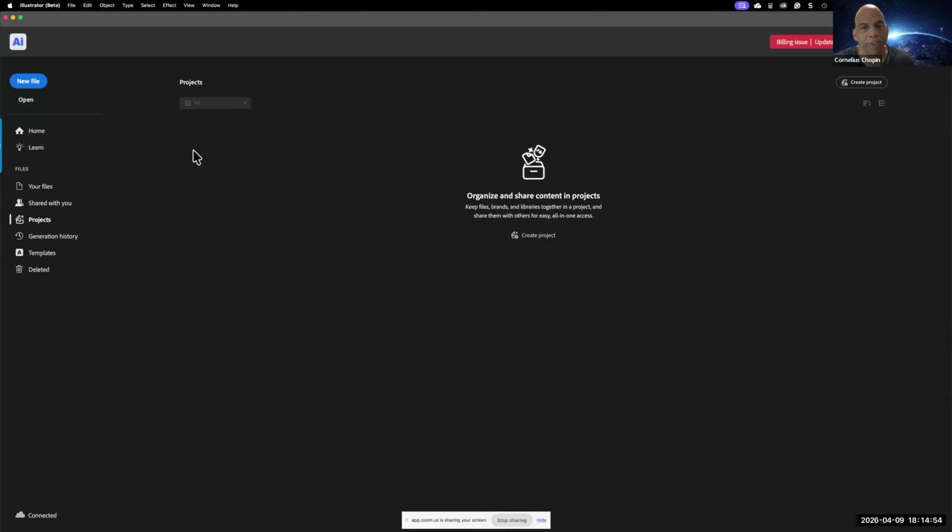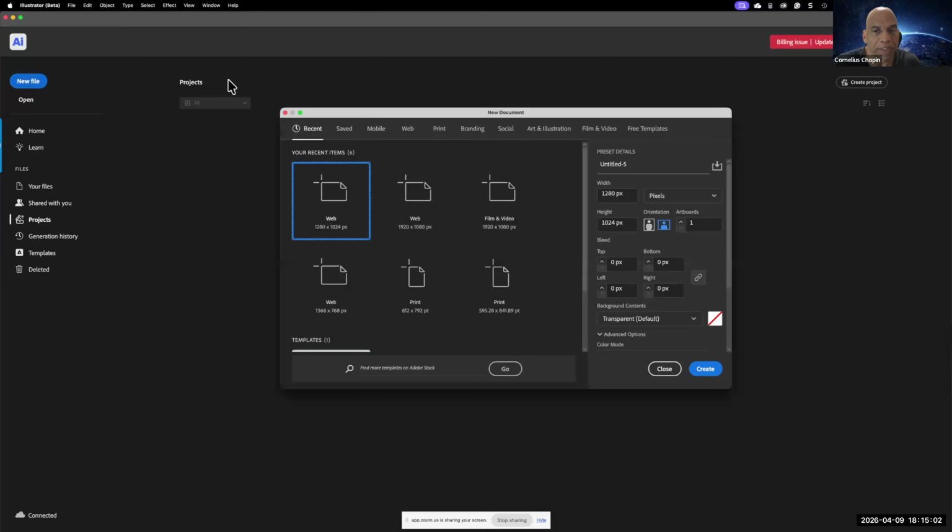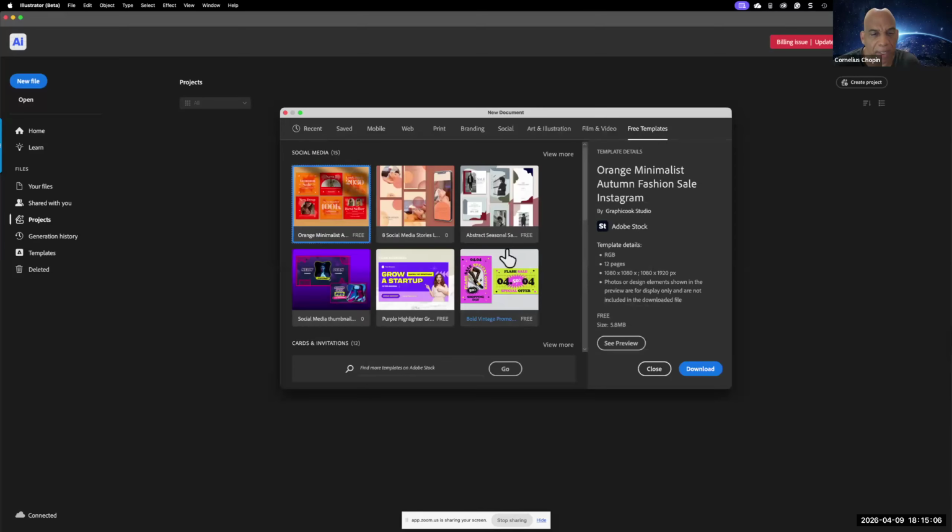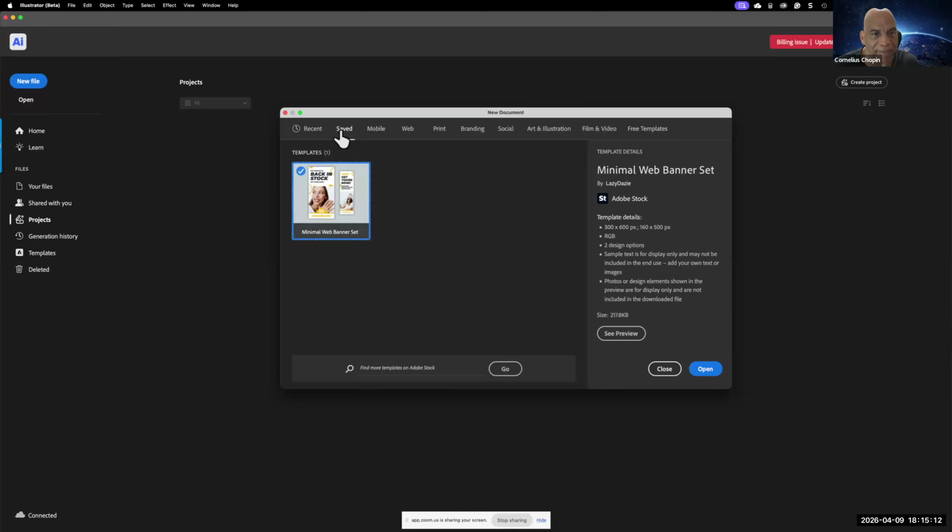Okay, so I'm going to start with a template. Now, you can download any of these templates. A lot of these templates are free. If you click New, you get this dialog box right here, and you can click on Template and scroll through here and find a template of your choosing. I already downloaded one to save some time.